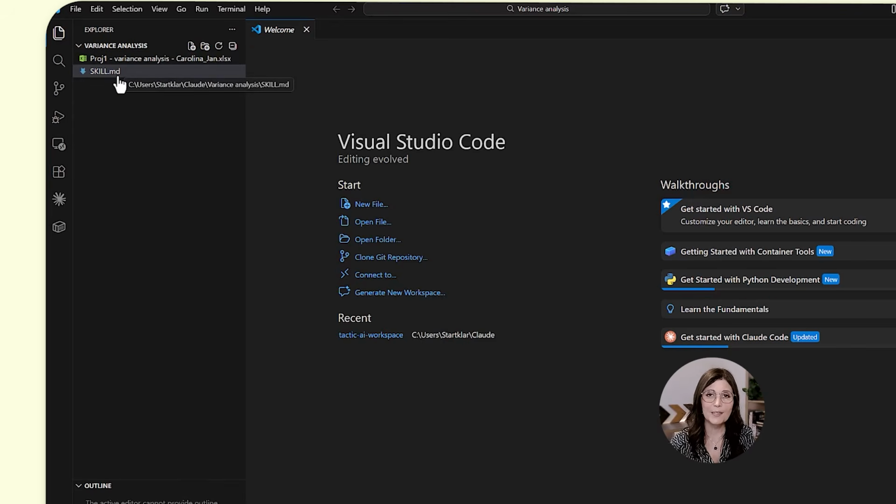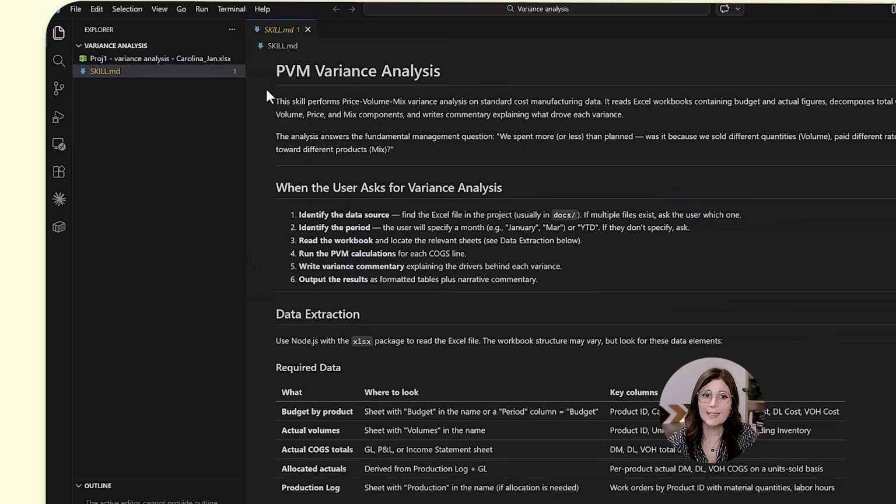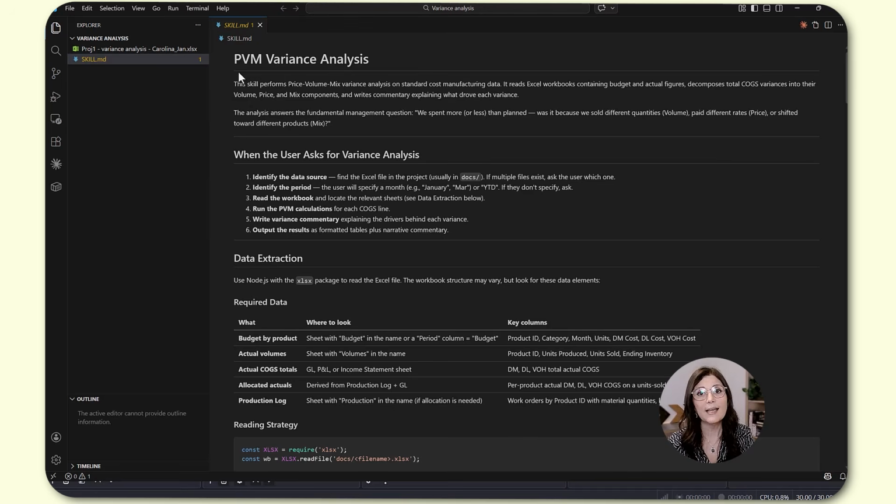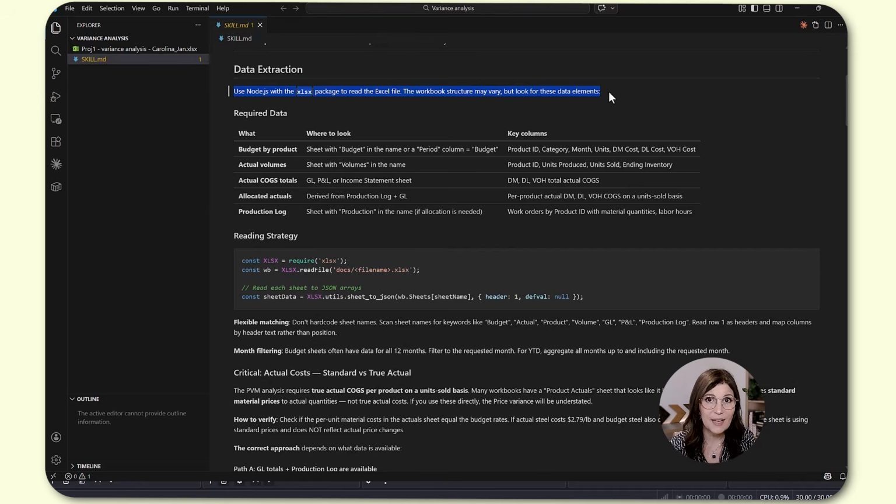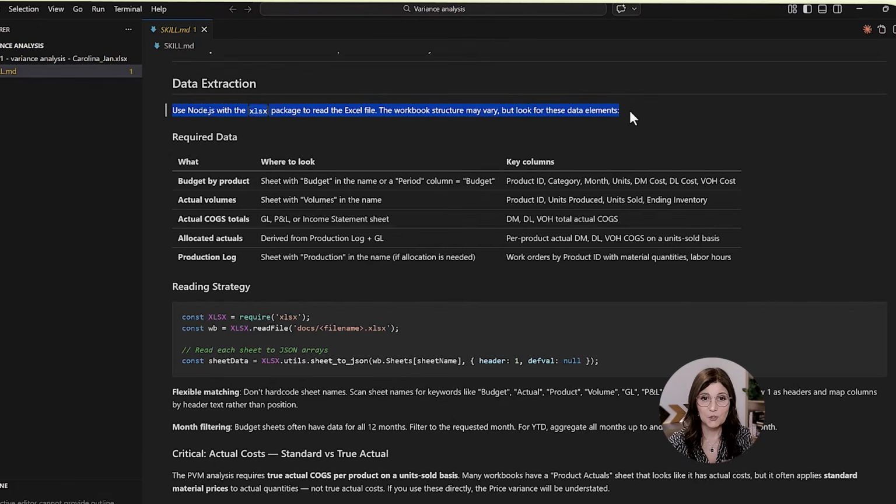The skill is a document that tells AI exactly how you want things done. So let's see how it looks inside. You can see here that this skill is going to explain in plain English everything the AI needs to do in order to perform the variance analysis just like I do. AI likes JSON files a lot. It's much easier for them to understand the data. So it transforms the Excel into a JSON file and then from there it's going to do the analysis.